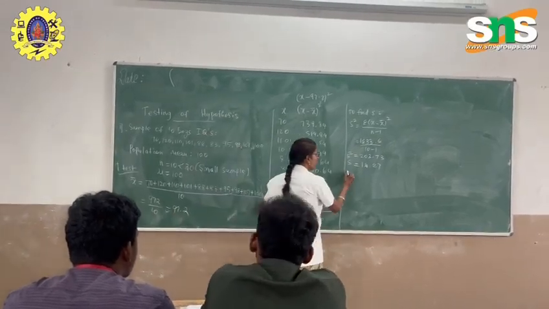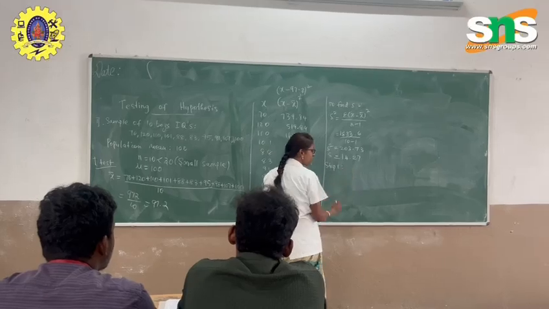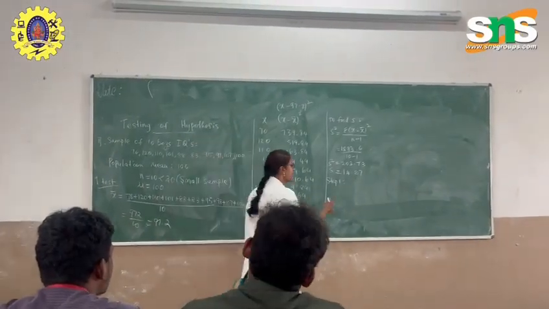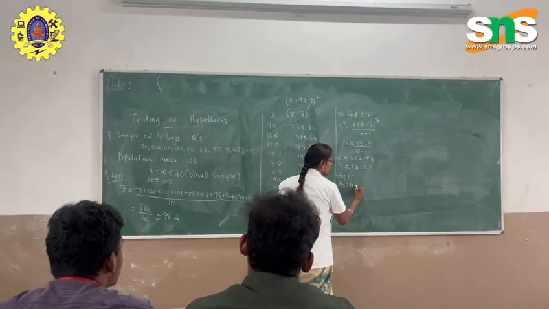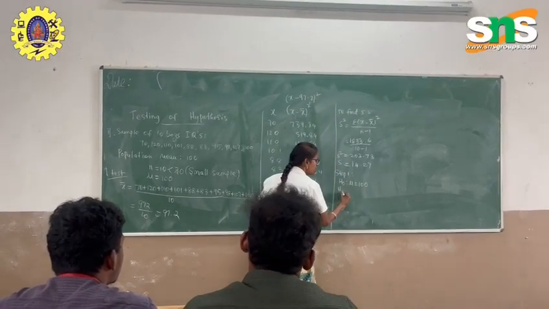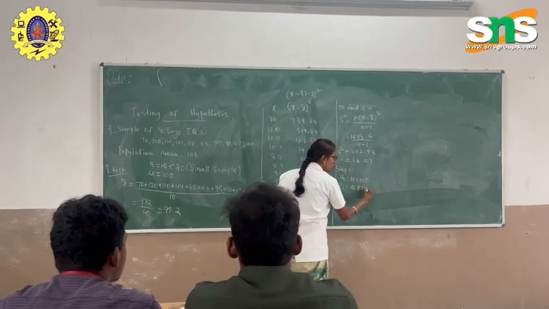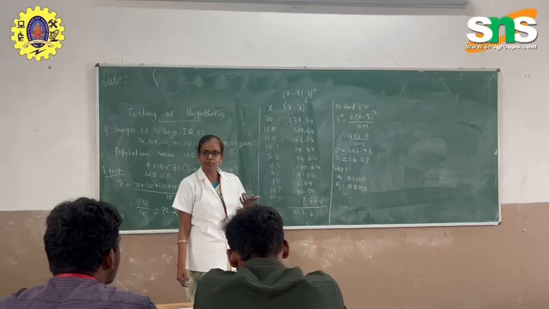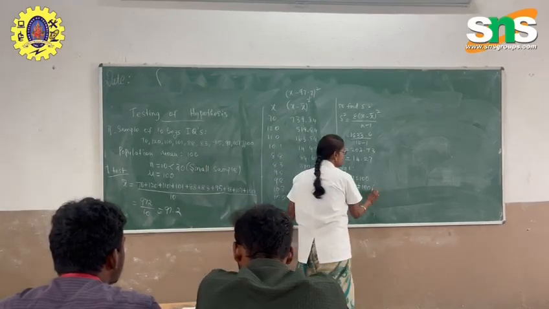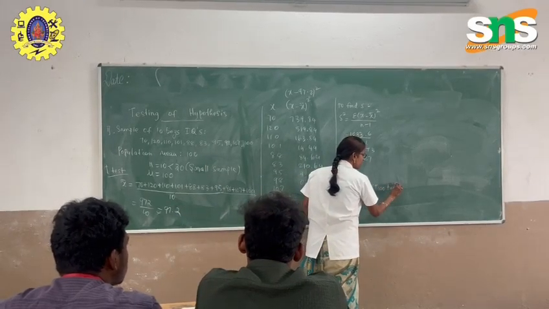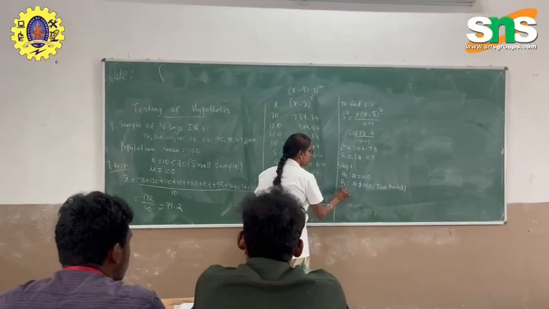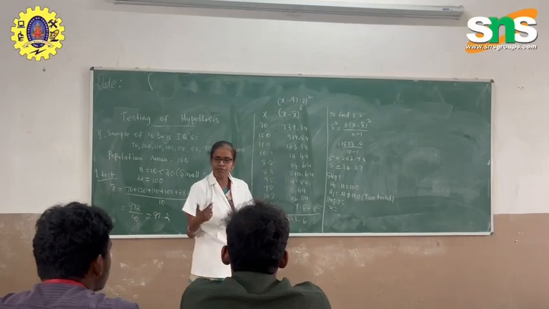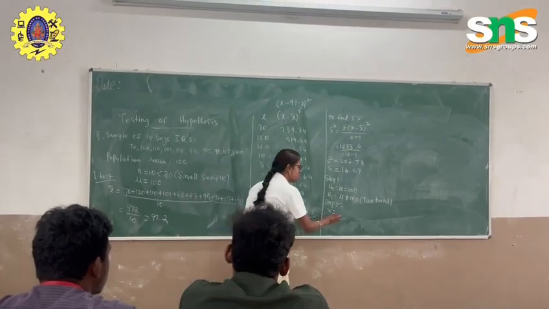Step number 1 is to write the hypothesis: first H0 and second H1. H0 is mu equal to 100 and H1 is mu not equal to 100. Why are we putting not equal to here? Because it is a two-tailed test. We don't have any condition based on the assumption, that's why we choose two tails. Step number 2 is to write alpha, which is not mentioned in the problem, so we take the value as 5%.